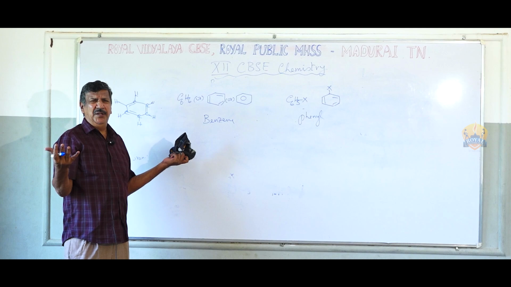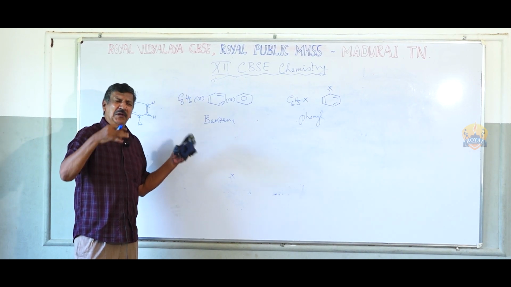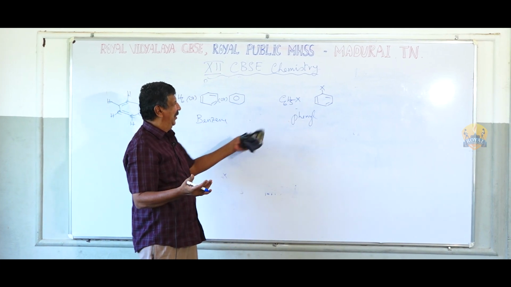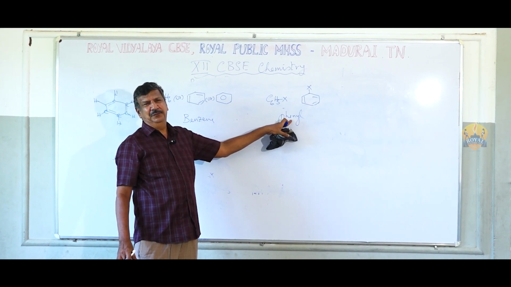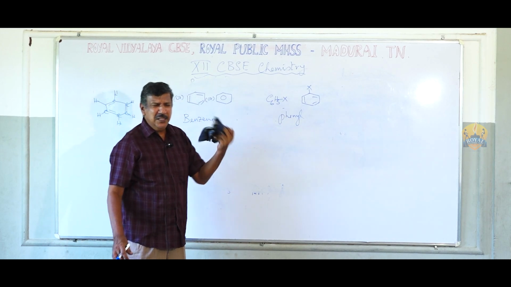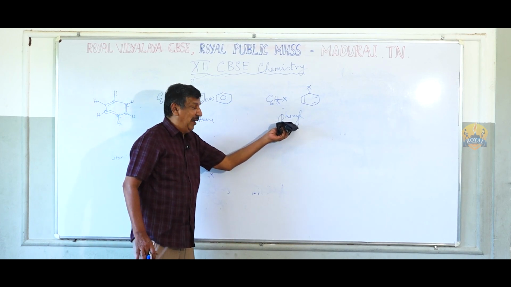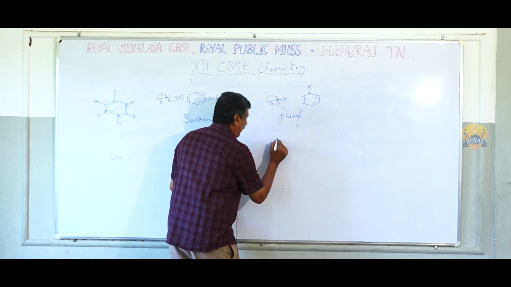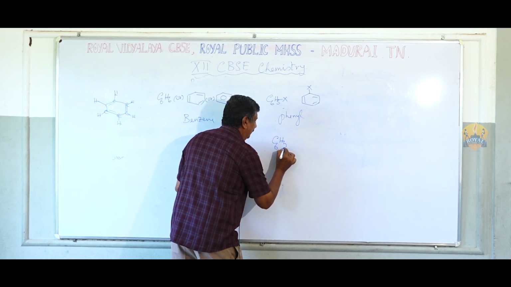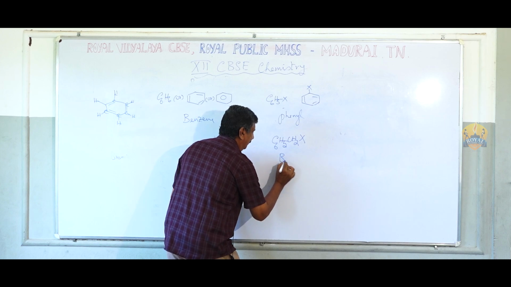What can we do? We cannot change this. In chemistry, they are saying it's phenyl, so I have to say phenyl. This is benzene, this is phenyl. Be very, very careful. Then you'll ask me, if this is phenyl, which will be benzyl? This is benzyl. This group is called benzyl.